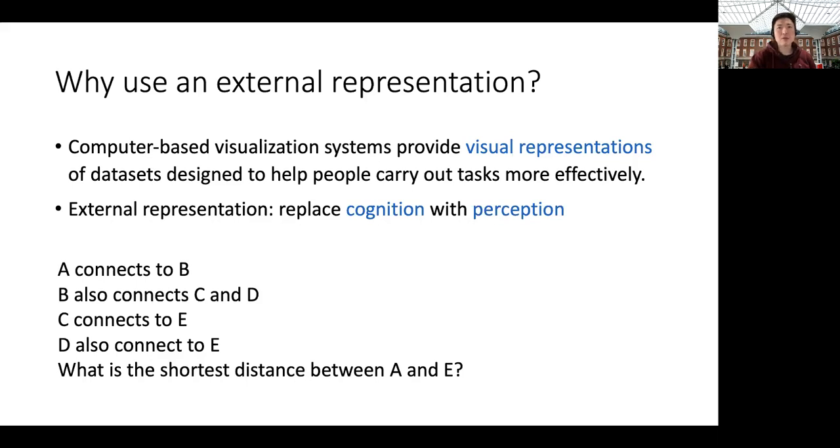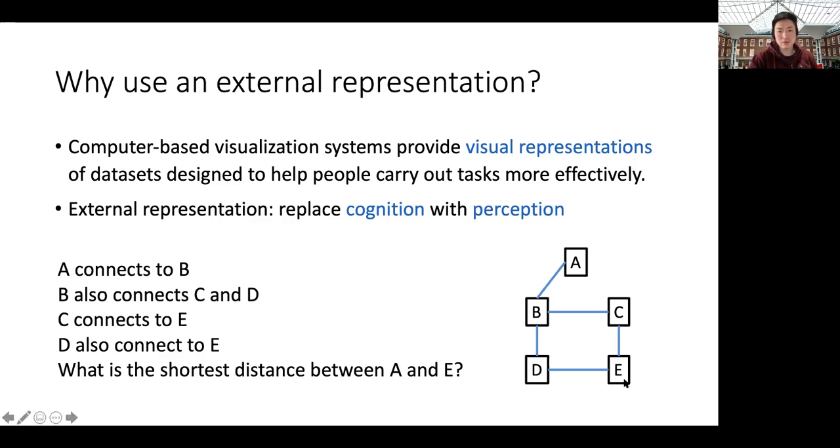Okay. I mean, this is not a particularly difficult task. It just means that when you look at the text, you have to imagine how the connections are made in your mind, which will take slightly longer. But if I show you this, which is exactly the same information, only now represented visually, you can see the shortest distance between A and E is definitely 3. So you can either go this path or this path. And in this case, almost everybody can find the answer almost instantly. It takes really no time.